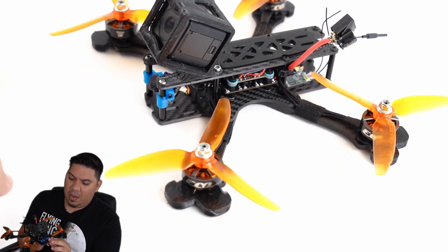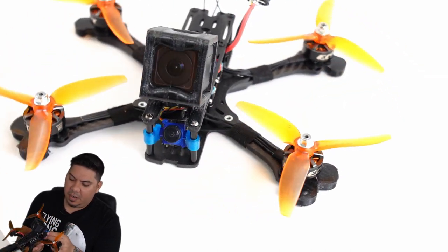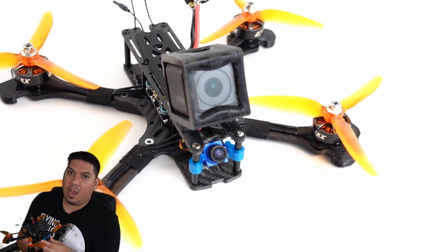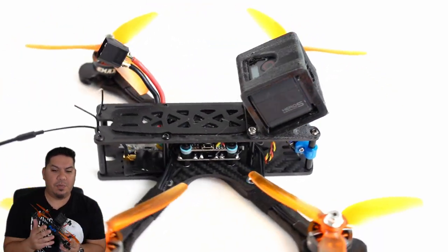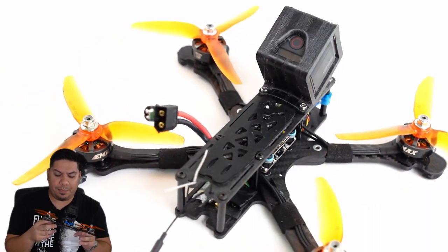It's unbelievable how decent this FPV $18 camera is these days. There's a couple of other options if you wanted to go RunCam. The RunCam Nano 2 would work just as well, and it's similarly priced at about 18 bucks.